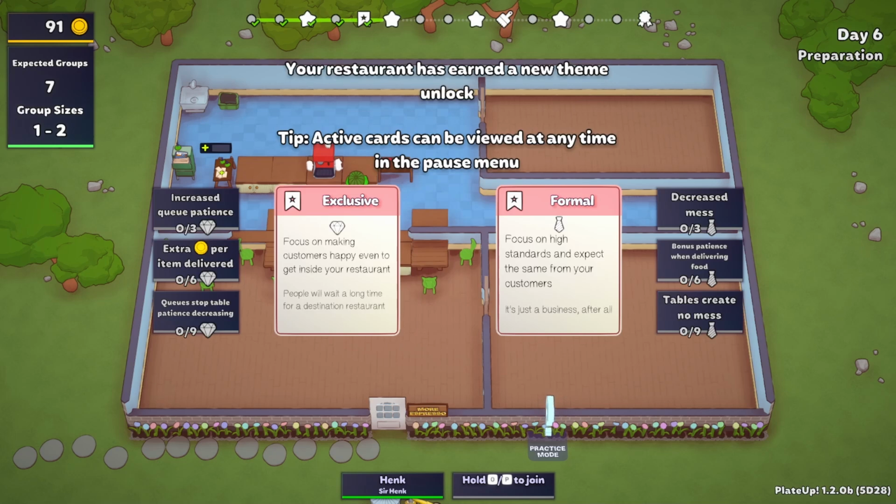This time, we do have a blueprint desk. Oh, look at that. We have a decision here to make. So with these, I always like to look at the last thing. Let's compare that last thing, because the last thing is very important. On the left, we have exclusive, and our last thing is queue stop, table patience decreasing. Okay, it's all right. On the right, we have tables create no mess. Okay, that's not bad either. Bonus patience when delivering food is number 2 on formal. Extra money per item delivered is on the left. Decreased mess versus increased queue visions.